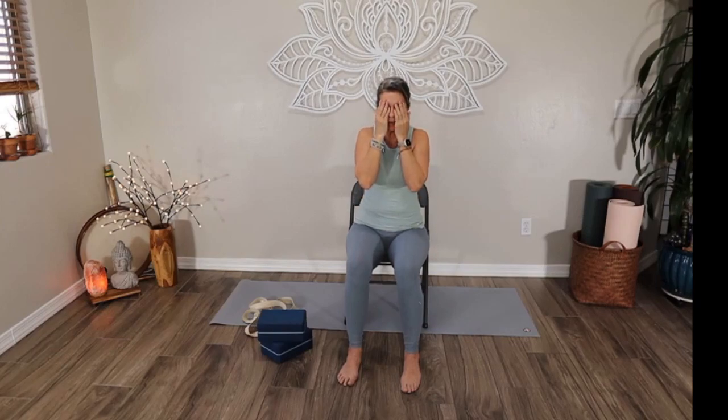Bring the hands down. Let's take the two hands together and rub your palms together, just a moment — create a little heat between the hands. It's going to be really nice and comforting for your eyes after that work. Once the hands are nice and warm on the palms and the fingers, just gently to your comfort level, palm the face, palm those eyes. Soften your gaze underneath the hands, and release your hands back down to your thighs.